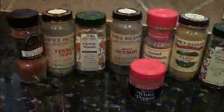Ras El Hanout actually means top of the shop or best ingredients. The head shopkeeper in Morocco will go through and hand select the best ingredients, and a Moroccan spice blend could have upwards of 30 different ingredients. Ours has about 13.